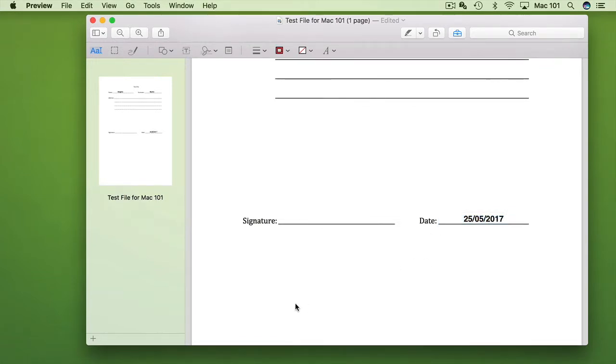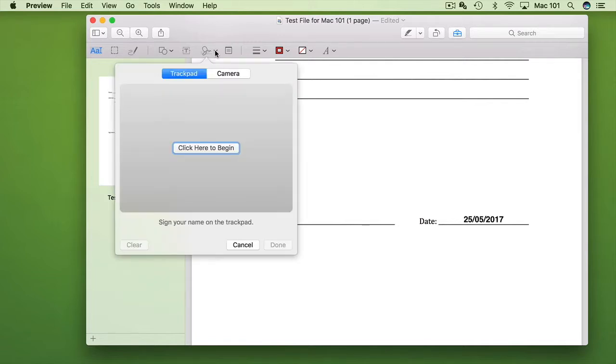And now when it comes to the signature, I've got one of two ways to fill it in. On my toolbar, I've got a signature button. If I click on that arrow, it will give me the ability to either add in my signature with a trackpad or with a camera. It's a little bit difficult with a trackpad as you don't have a guide where you're actually signing. However, this can also be done. You click on here to begin, and then you have to feel your way out with a signature. As you can see, it is not as easy.